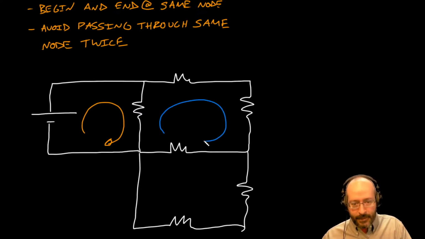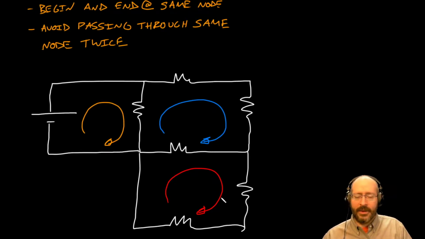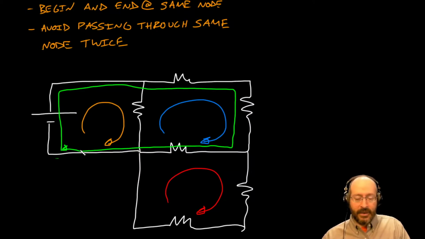Second one that's easy to pick up is maybe that one. Third one that's easy to pick up is maybe that one. Okay, those are the first 3. They're easy to find, but they're not the only loops in this particular circuit because we have other closed paths we can follow. The one that sticks out to me the most, I'll go green here. So I can take 2 of these. I can work my way around here. Okay, that's a closed path in the circuit. I start and stop at the same node down here, and I don't pass through the same node twice. So that's a loop as well.